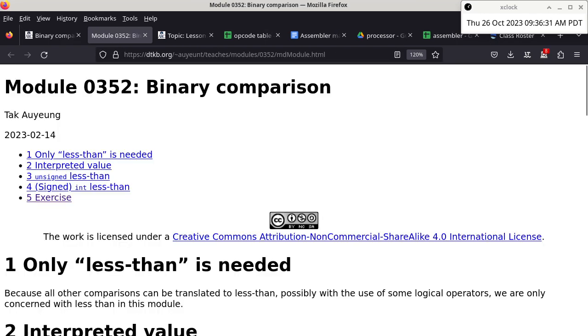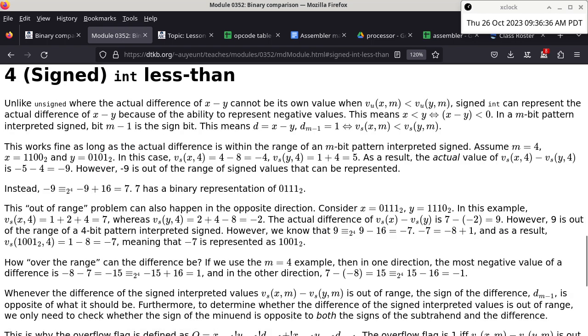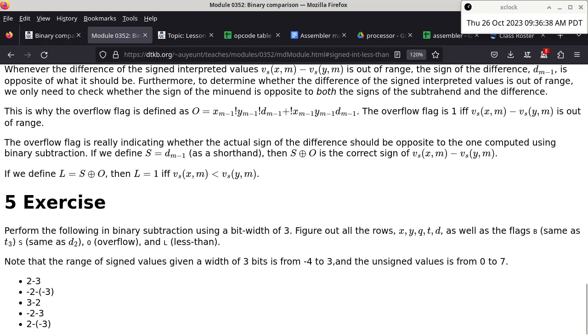So when we get to the comparison module, we go to the O flag, which is part of the signed less than discussion. And right here, this is what we are talking about. Somebody will look at this equation and go like, I have no idea what we are talking about here. M is the number of bits, okay? So in our case, what do you think M is according to the toy processor architecture? How wide, what is the width of the numbers that we're dealing with? M is 8 bit. Okay, very good.